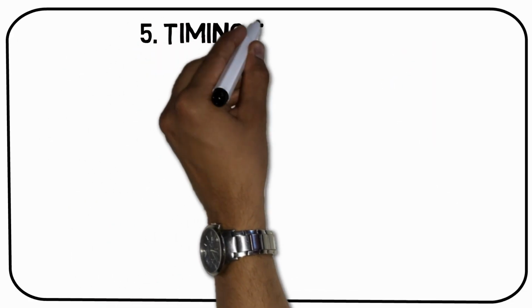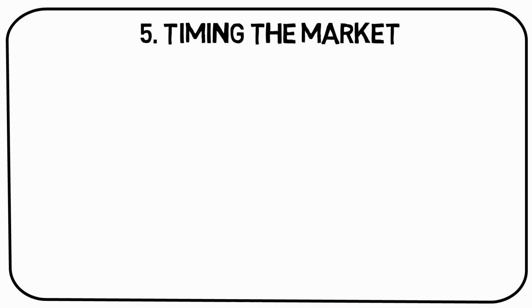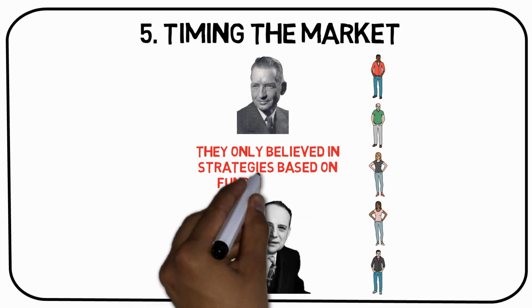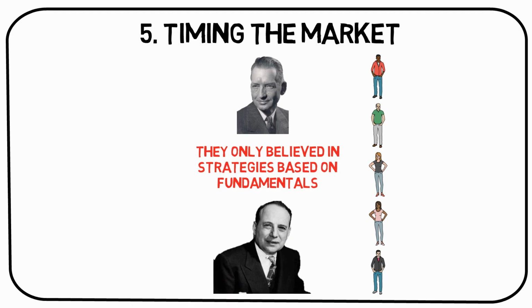Takeaway number 5. Timing the market. Is it possible to hit the ups and downs of the market with any reasonable accuracy? The following discussion won't give you an exhaustive answer to this question, but it will reveal how successful 5 different strategies investing in the S&P 500 index would have been if they were applied during the last 50 years. Benjamin Graham and David Dodd discard any strategies of timing the market that aren't directly associated with fundamental values. So for this comparison, none of these strategies will be based solely on price indicators, such as, for instance, a swing trading strategy may suggest.